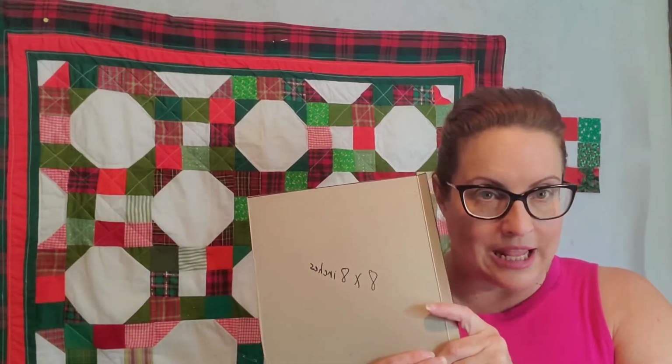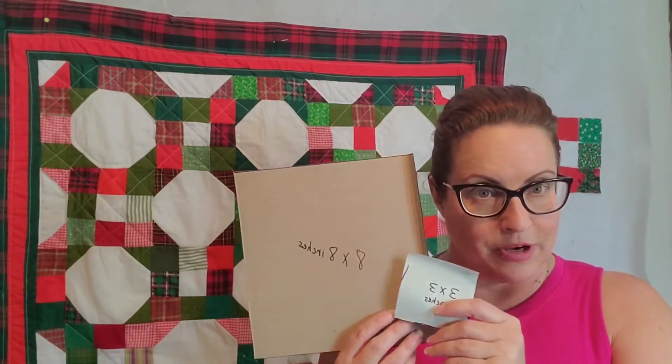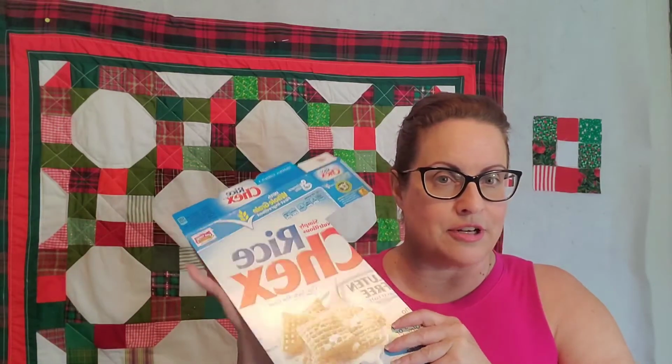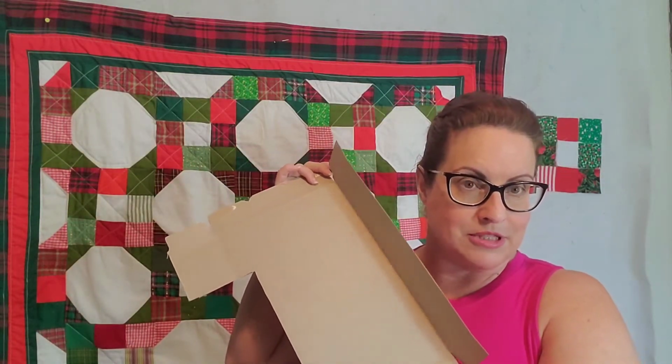Basically, the quilt behind me is made out of 3 pattern pieces: an 8 by 8 inch square, a 3 by 3 inch square, which, guess what? All post-it notes are 3 by 3 inches, and a 3 by 8 inch rectangle. So you're going to cut out your templates and then go ahead and cut out your pattern pieces. If you don't have any kind of acrylic template plastic at your house, just flatten an old cereal box, cut it along the seams, and use the cardboard as your template material. I do it all the time.